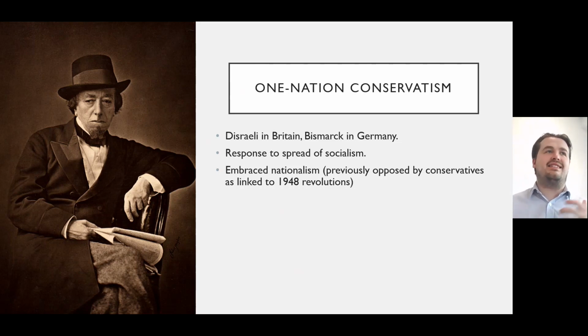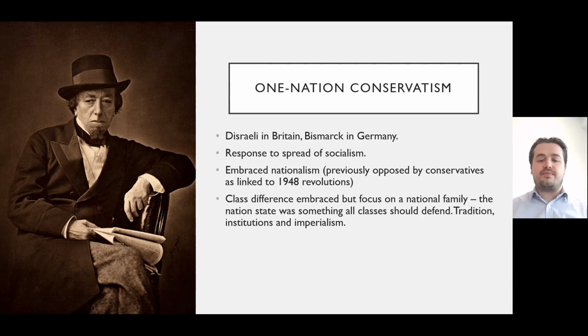People weren't thinking in the same forms of nationalism in the 1700s as they do now. But what Disraeli and Bismarck recognized is that you can be quite romantic in your thinking of nationalism. You can say that the idea of a German or the idea of a Briton, people may not have recognized it 100 years ago, but it did exist. And you're going to place great emphasis on the identity around the flag as well. So you embrace class difference, you still say it exists, but you focus on a national family instead, so that the nation state was something that all classes should defend, not just the ruling class, that the working class as well should place great faith in their nation. You also emphasize tradition still.